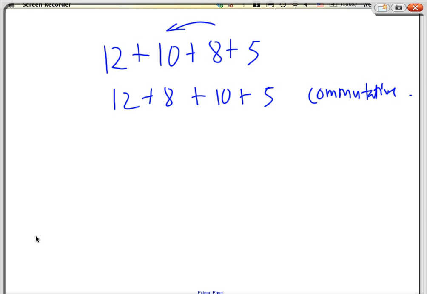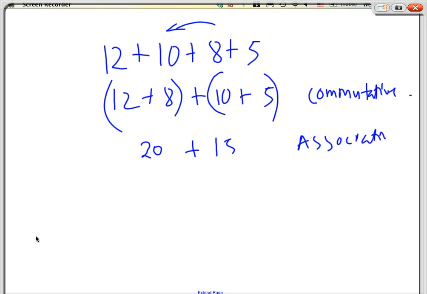I add, but I group them, right? So I start grouping them. When you're grouping, what is that called? Associative property. So this will give you 20, and this will give you 15. So I just used associative property to get to where I am. And then the last thing is to combine them together to make 35. What property is that? Substitution. Thank you. There's no identity here, right? If you don't recognize the property, most likely it's just substitution, because I just substitute 35 into this place.